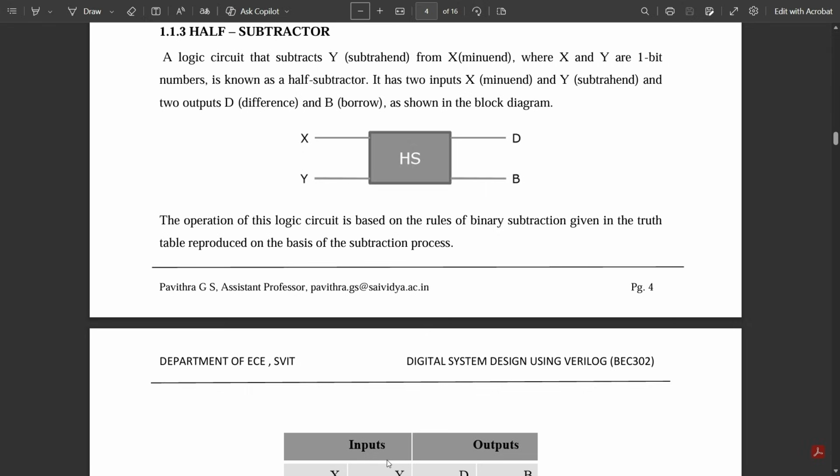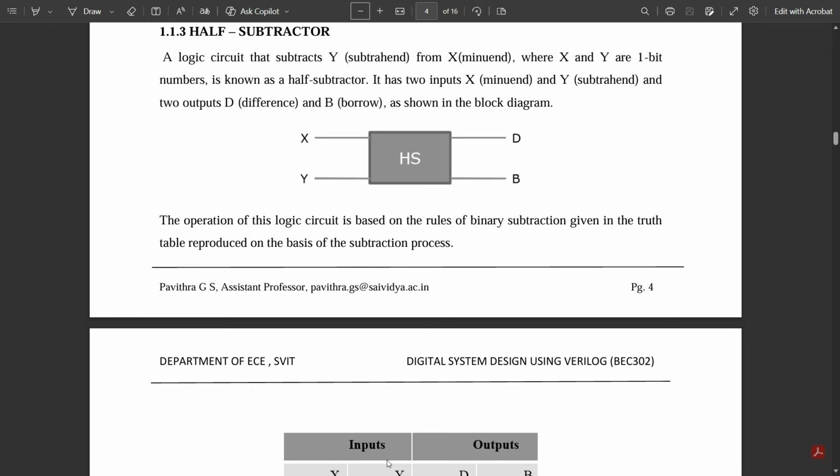So in my previous video, I had started with module 2, that is design of combinational logic circuits. In that we have seen the concepts of the basic adder circuits, one is half adder and full adder, with respect to the truth table, logic diagram using logic gates, and some of the expressions for sum and carry. And we have noted down the expressions for sum and carry for both half adder as well as full adder. And I've told you that half adder uses two input bits and two output bits, whereas full adder uses three input bits and two output bits, because one bit is extra, that is carry input.